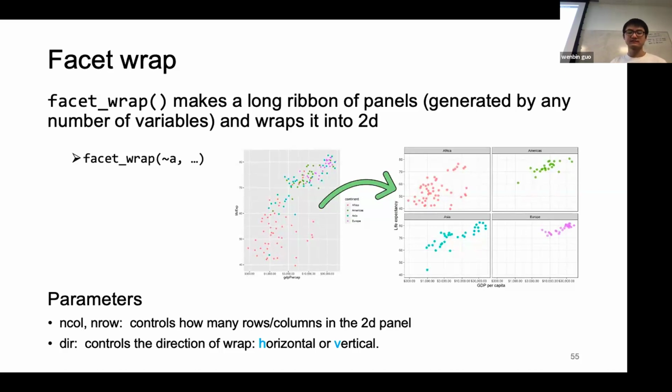This will decide how you are going to wrap the whole plot into this 2-dimensional layout. You can either use H for horizontal or V for vertical. So this is like you are making a lot of plots and then you want to arrange them in a 2-dimensional way, like you have 2 rows, 2 columns here.